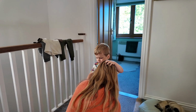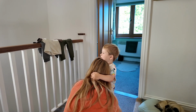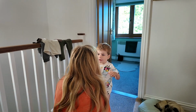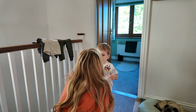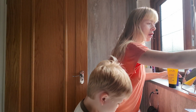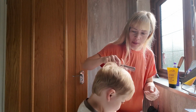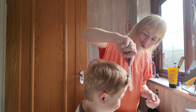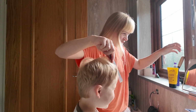And another thing that I always like to try and do while our children are young and distractible is to get them dressed on the landing. Sometimes I do have to shut their bedroom doors or my bedroom door to stop them wandering off, because they're very distractible, and the landing is quite a neutral place to get them dressed. There's not so many distractions like toys, that kind of thing, and this usually makes it a little bit easier for us to just quickly get them dressed.